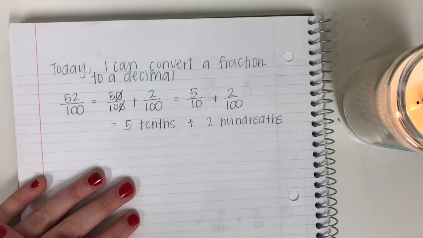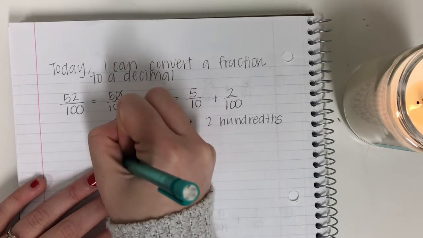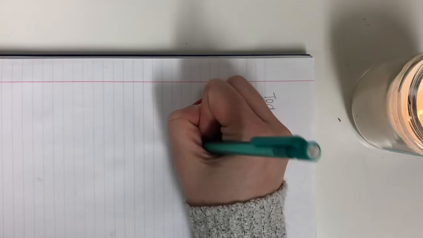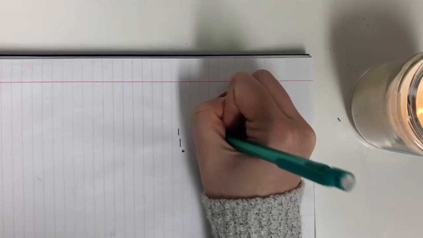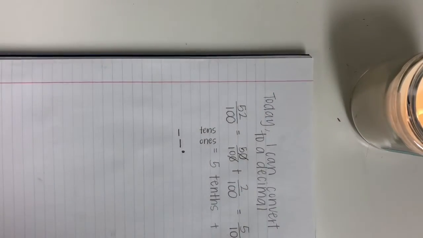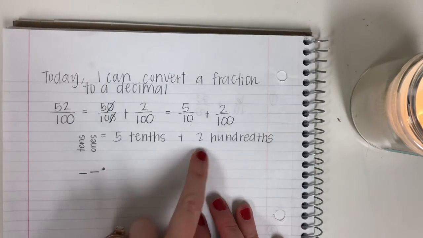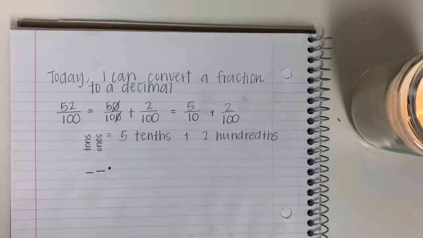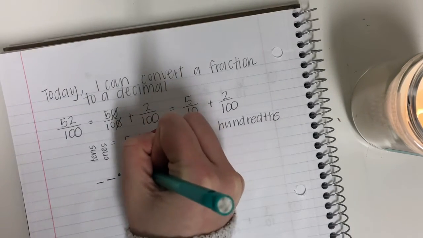Okay, now I want to put it into a place value chart. So I'm just going to write, if this is my decimal, over here I have my what? This place value would be my ones, right? And this would be like my tens, okay? But as you can see, we're working with decimals, so we have 5/10 and 2 hundredths, so that comes after. So we have ones, tens, but then after that decimal, we have what we call tenths and hundredths.